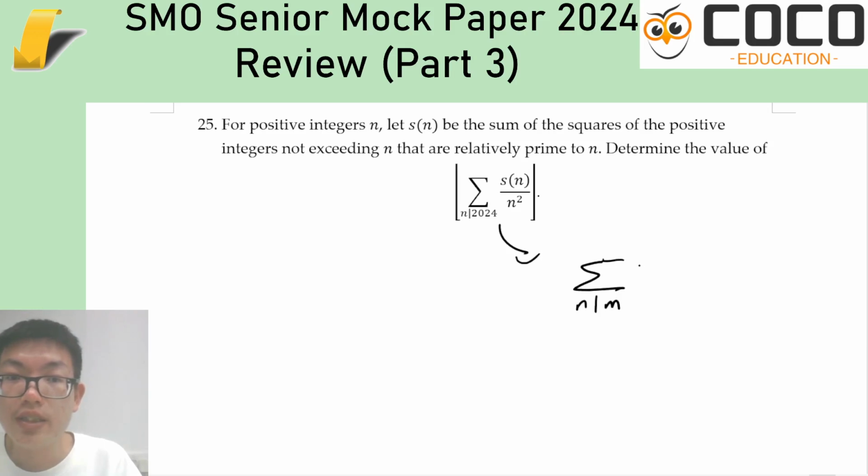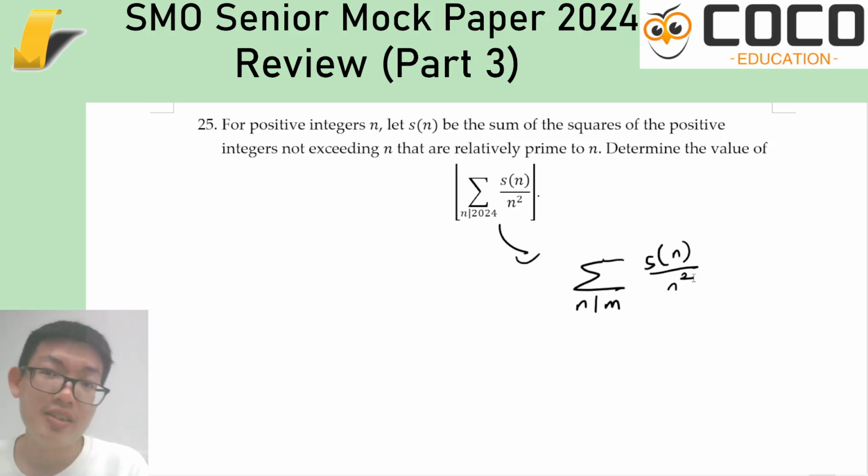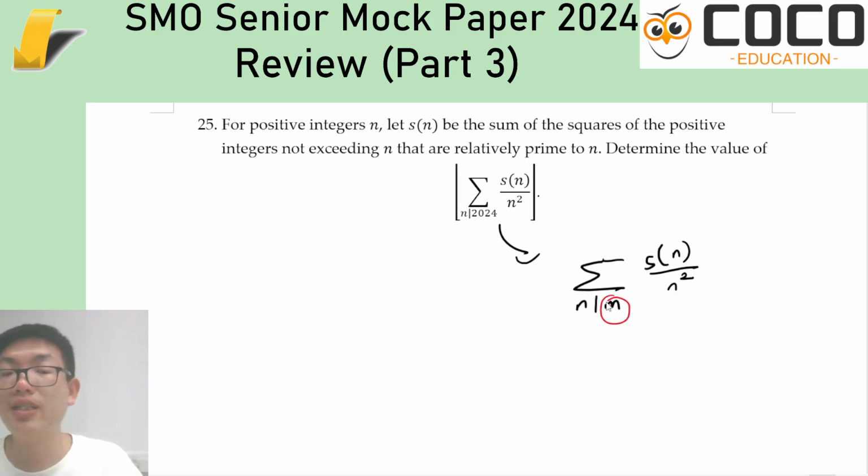a general case, could be an SMO Senior round 2 question as well, where you would need to go through a lot of details, but weirdly enough, it may be easier. It may be easier to do it in the SMO round 2 situation when they give you the general case, because, hey, that's M. It cannot be that important that it's 2024. It should be something that actually comes from a more general situation, so it's time to play.